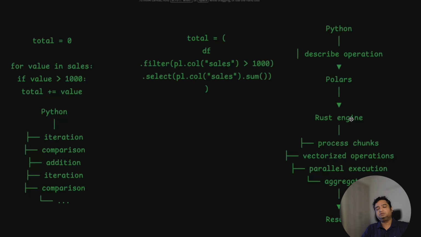A company has created Polars on the basis of the Rust engine and exposed it to Python, so that the many Python developers can use Polars to do the same. Now the use case. If you have a very big amount of data, very dynamic data, obviously the solution is still Spark. You will have to go to Spark. But if you have big enough data that doesn't qualify for Spark, and you want performance on your medium-size data, in that case you can use Polars.